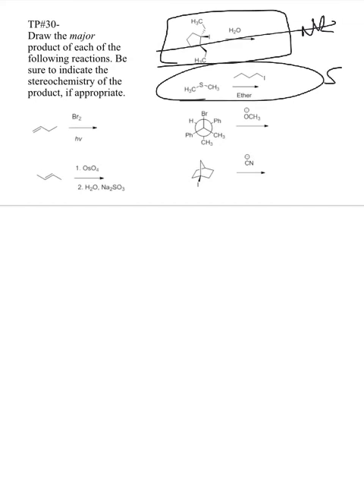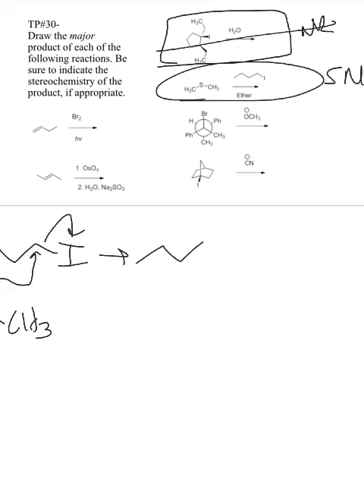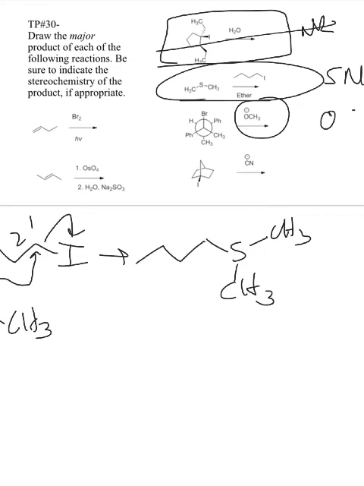This reaction is SN2. And so you have a primary alkyl halide, and you have a dimethyl sulfide. And so basically it's going to do a backside attack and you're going to get 1, 2, 3, 4 with the sulfur adding like so. The next reaction, this is methoxide. And you got a Newman projection.